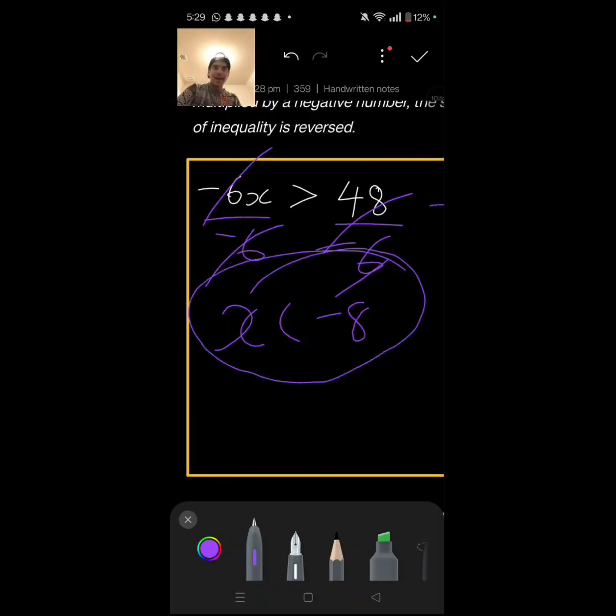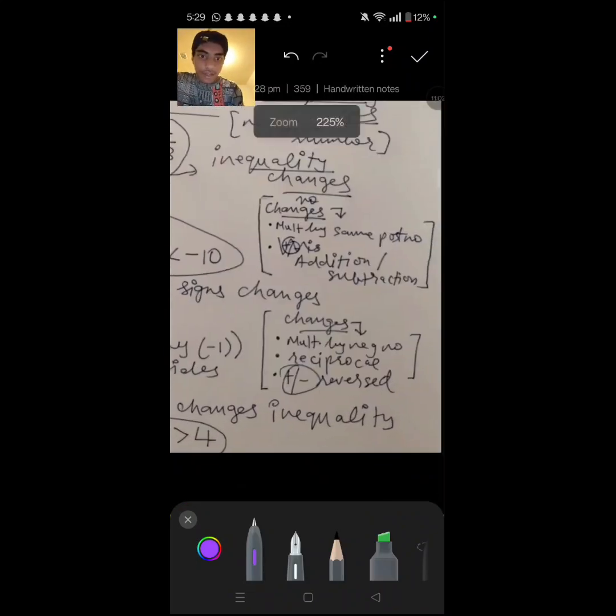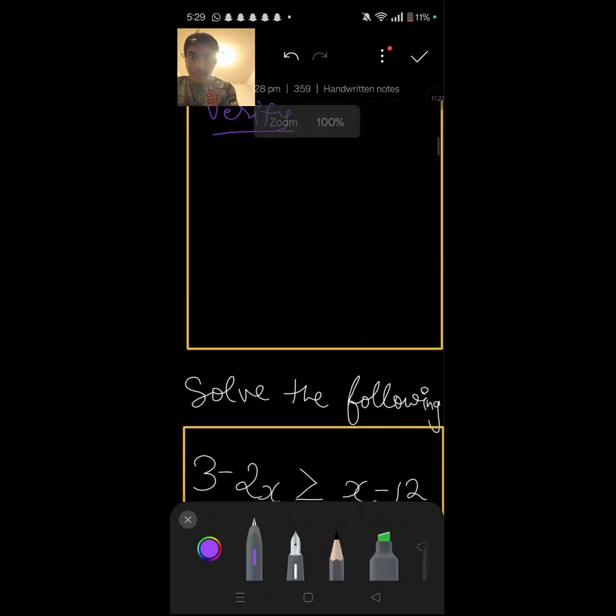Now all these rules, I will verify. Don't worry, I will verify them. I'll tell you why they change. Okay, now there are 2 more rules you need to follow. When you're reciprocating both sides of the inequality, that is when the inequality sign will also change. Similarly, if you're interchanging the signs, basically multiplying or dividing both sides by -1, or by any negative number, the inequality sign changes anyways. So when you change the signs, they will change. When you're reciprocating them also, they will change, right? So verification, I'll tell you.